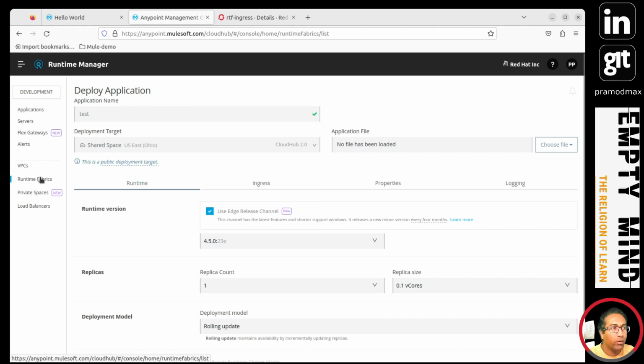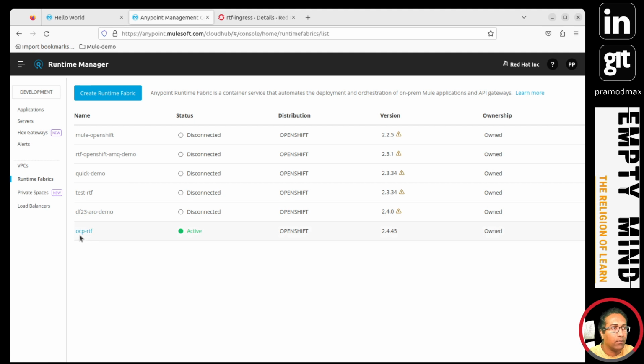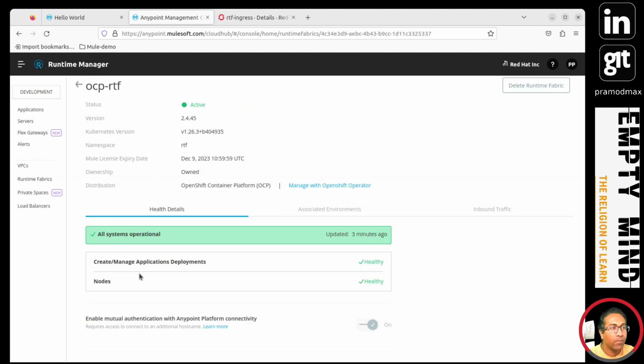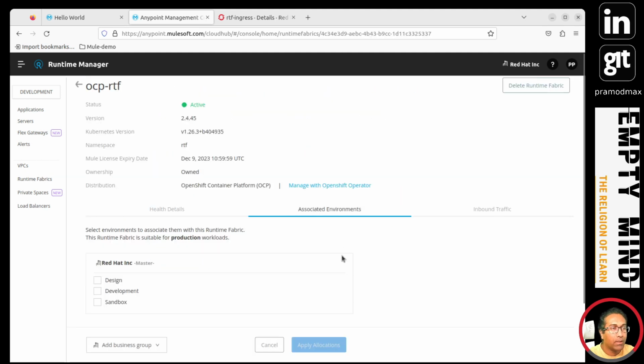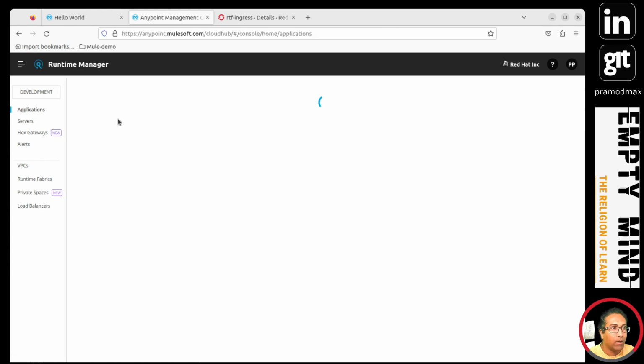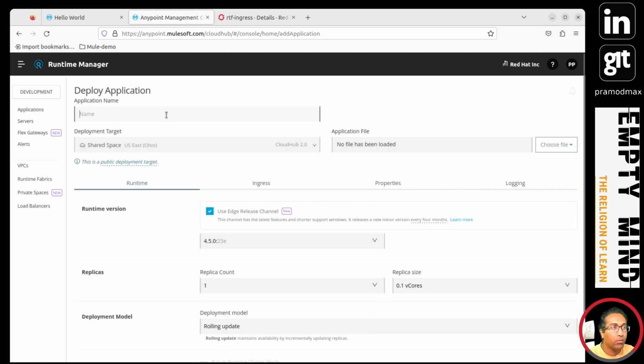Well, what we need to do is once we create this RTF, go back to your runtime fabric, and then click on associated environments, and make sure you click on development, and then click apply. As soon as we do that, this enables us to use the RTF on a development environment.